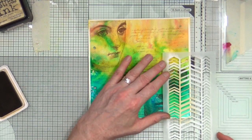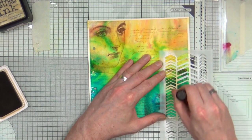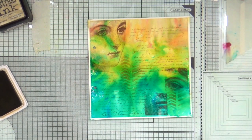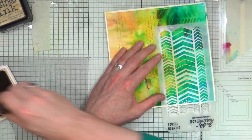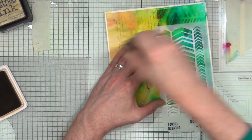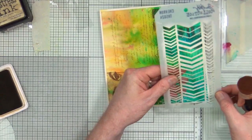like that. I'm going to do the same thing over here in this corner, because I think it's a little bit plain. So maybe about there. And the other thing that I'm conscious of is I don't want to dirty up that beautiful kind of blue colour. And the other thing that I want to do is just bring in a little bit of movement left to right, just kind of across there towards the eye, just darken that up a tad like that, and then I'm going to flip it.